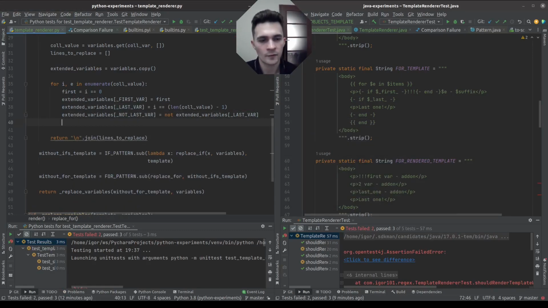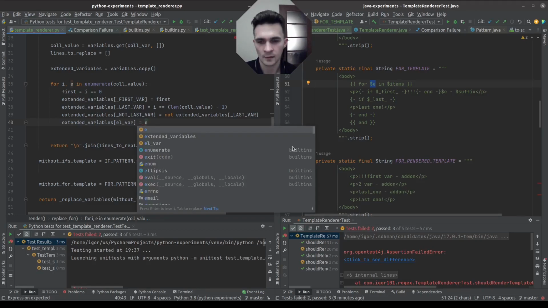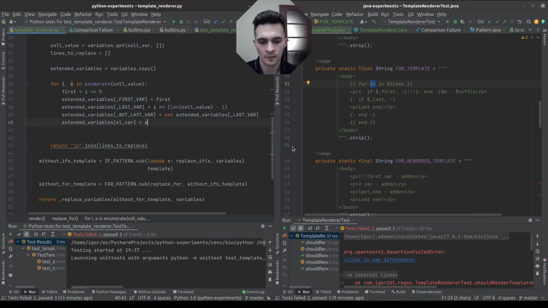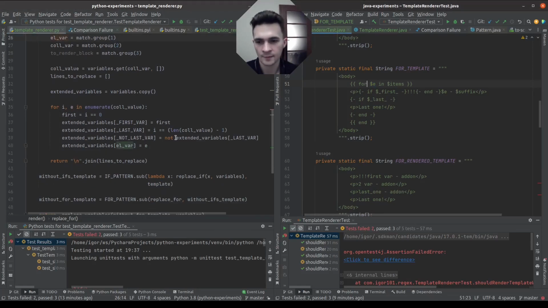Also we need to have this guy to be used in this block, so we need to say extended variables lvar is that guy. Lvar is the key from the regex.